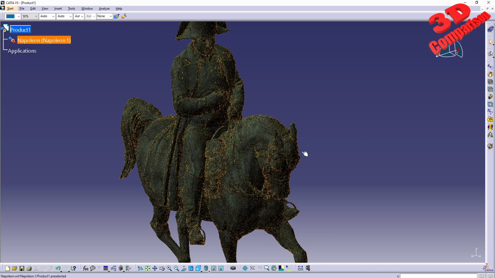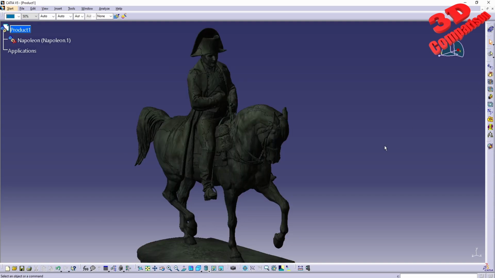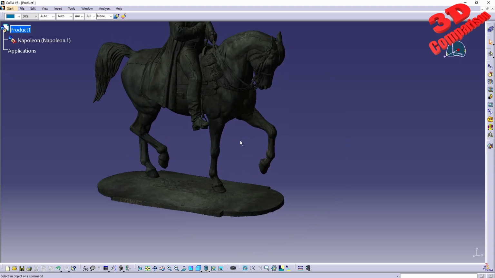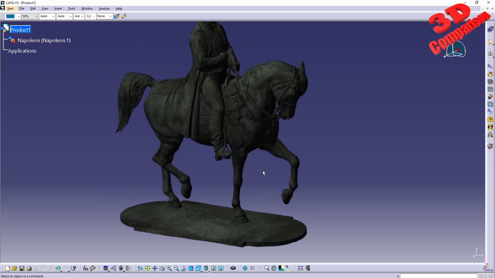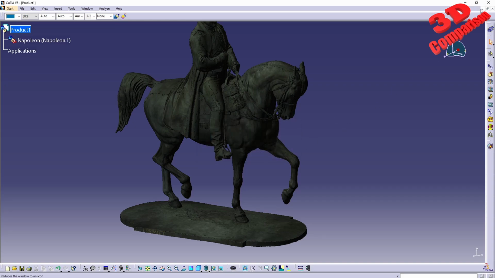But again, the only workaround in order to convert this will be to initially have it decimated, because otherwise CATIA will struggle to have this processed, while for example Blender will process it a lot faster, and afterwards use the thickness over here. The other file format, which I will just minimize this.